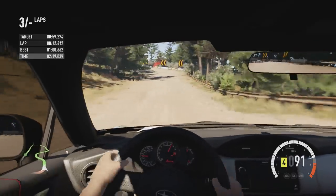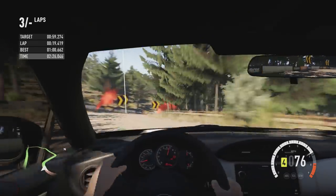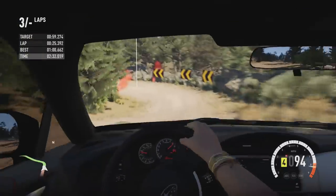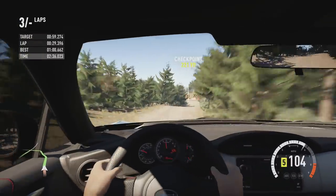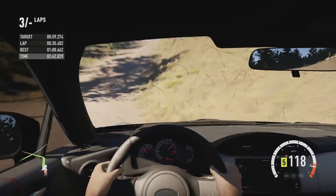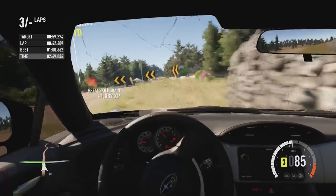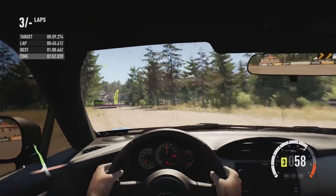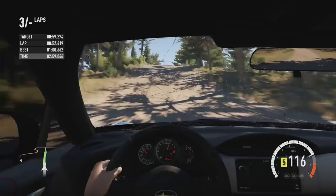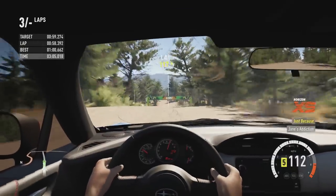That was with a slightly dodgy first couple of corners. Can we be flat through there? Yeah, we probably could be flat up there - I had a tiny momentary lift. It's here we've really got to get the car sorted. We definitely want to be to the right-hand side so we can carry all of the speed down there. That was much better from the Subaru. We've cracked the windscreen - that's not good. We've slightly bumped the rear of the car off the wall there. I don't think this car really likes the bumps that much. We're out very wide on the braking into that corner. The Subaru is okay - it's alive. The windscreen is slightly irritating, but it's not the worst cracked windscreen that I have seen.